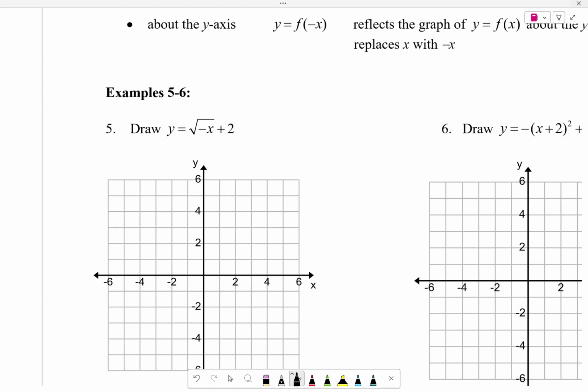So let's start with our parent function, the square root of x. And it's dashed. I highly recommend that you do them, but if you just want to keep it in your head, I won't take off as long as the end result is fine. So I'm going to take one point at a time. I'm going to reflect it over the y-axis and move it up 2. Does that make sense? I'm going to give you a chance to do it. You can do this.